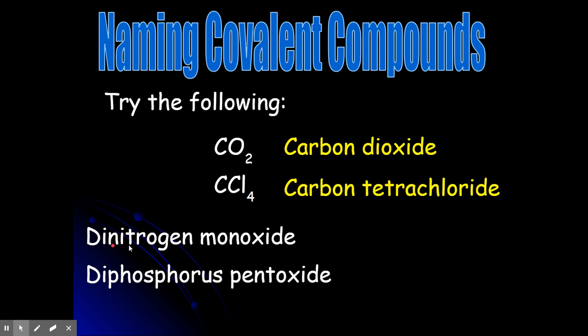So you've got nitrogen and oxide. Nitrogen is N, capital N. Oxide means oxygen, which is capital O, so it'd be NO. But you have dinitrogen. So dinitrogen means N2. And oxygen means O. Monoxide means one oxygen. So it's N2O.